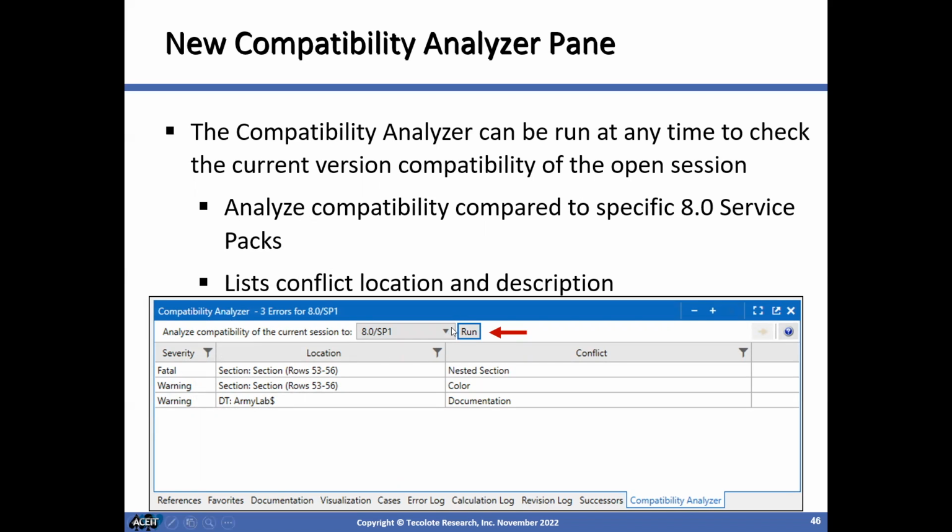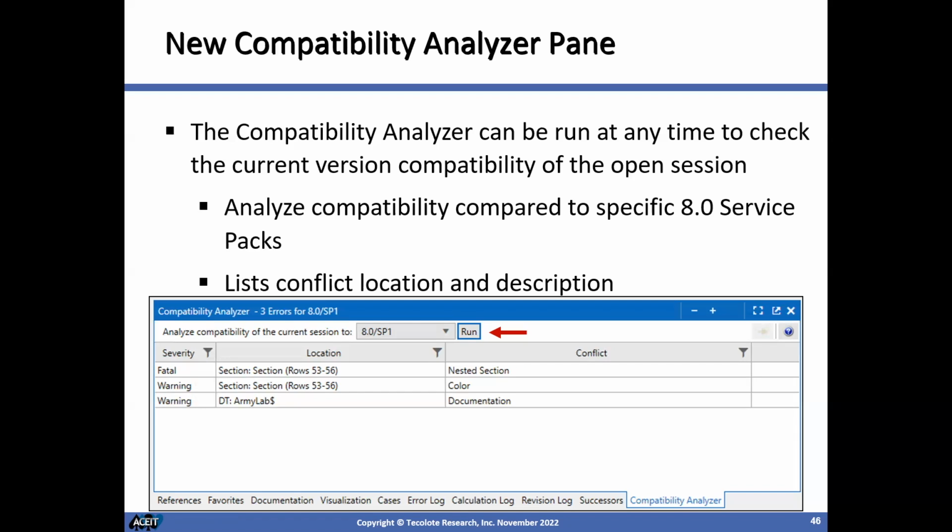And it's here, with this drop down that says analyze compatibility of the current session, that you will be able to select whether you want to analyze compared to 8.0 Service Pack 1 or 8.0 Service Pack 2. And then you'll be able to run basically the set of tests against those different versions of the software.